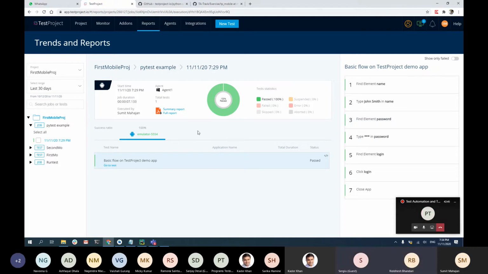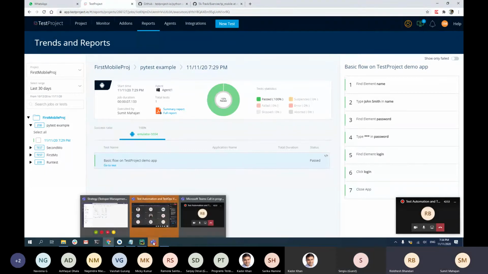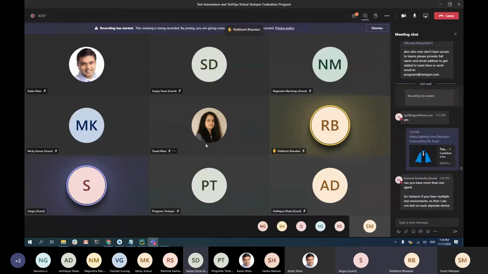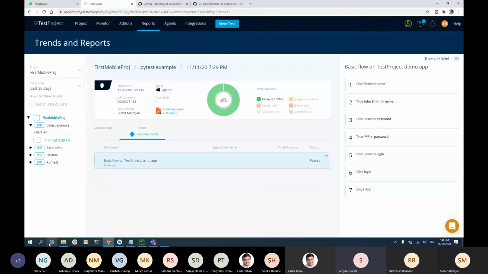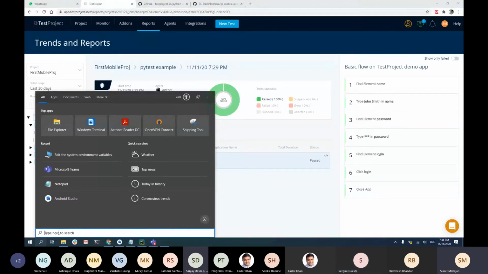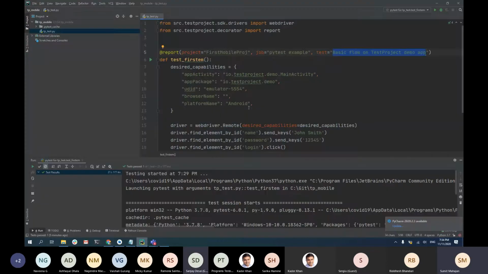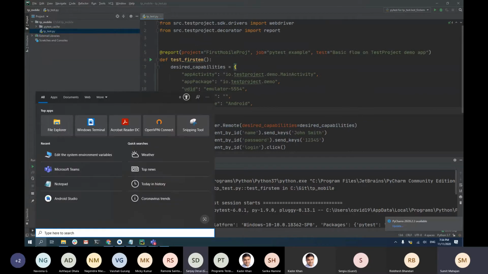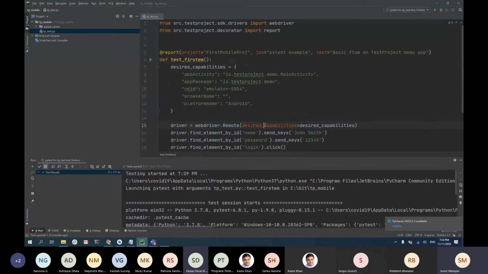How do you pass the dev token? So the dev token is passed using an environment variable. You can dynamically set your environment variable using the OS library in Python. But what I've done is I've added it in my environment variable, so it has a permanent location. You can definitely use any OS command to set the dev token in the code itself. But for today's purpose, I've added it as an environment variable in Windows OS, on the environment variable screen.